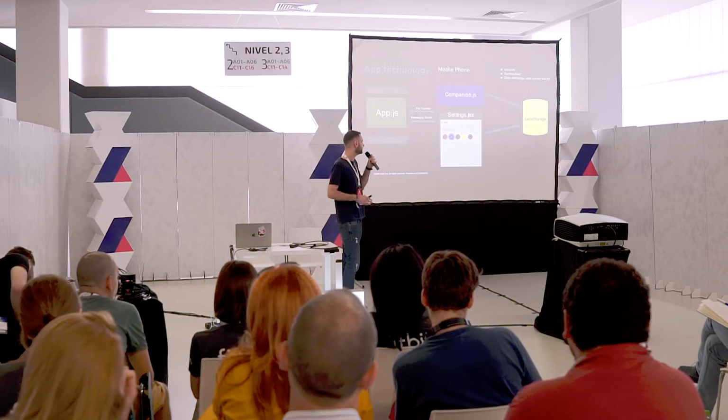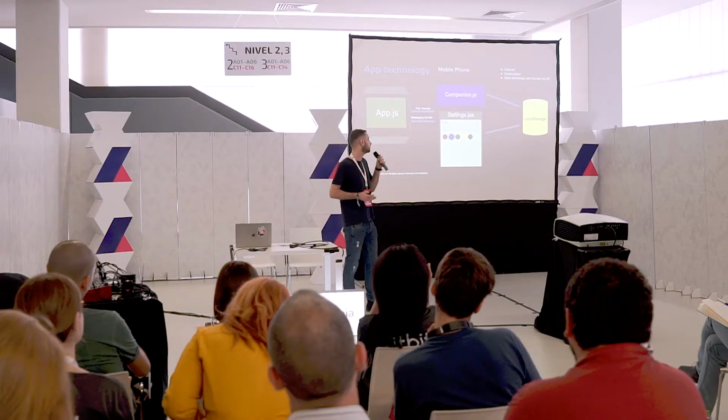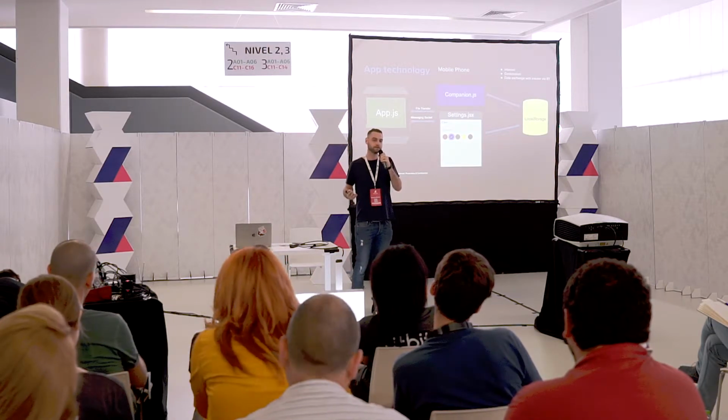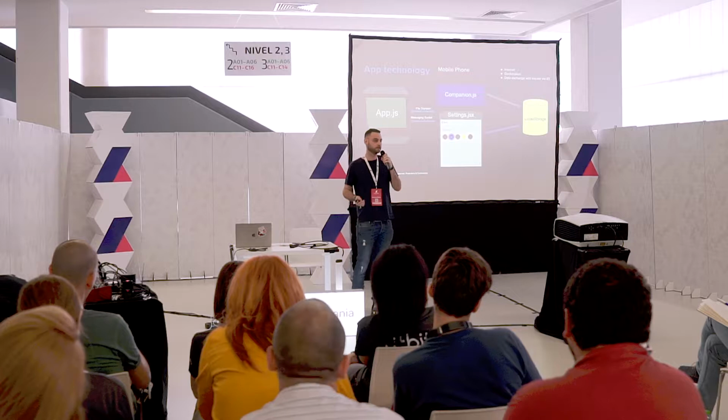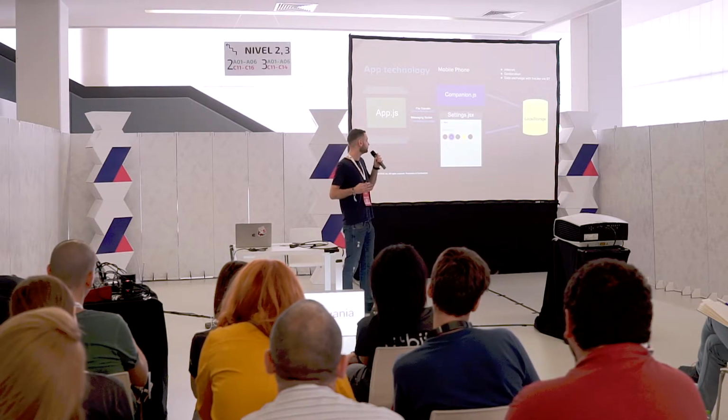The other part is the companion part, which I usually describe as a proxy to the rest of the world. Although we have a lot of data on the smartwatch, like sensor data or service data, and by service I mean exercise, we don't have any connection to the rest of the world. So the companion is the proxy to the world. It lets you create requests to Fitbit or other services. And also it lets you crunch a lot of data.